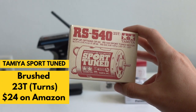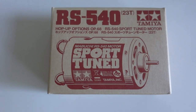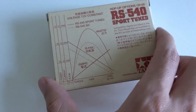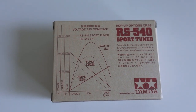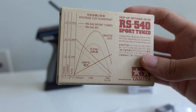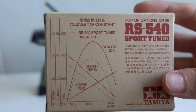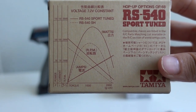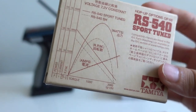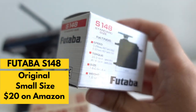I'll begin by showing you guys around this sport tuned motor. Now, this box right here just screams vintage to me. It has this really vintage looking picture of the motor, Japanese and English lettering. On the back here, there's a dyno chart. You can see the solid line is what this motor output gives you, whereas the dotted line is what the more basic, entry level motor's power output looks like. So I think it's pretty cool. This box is awesome.